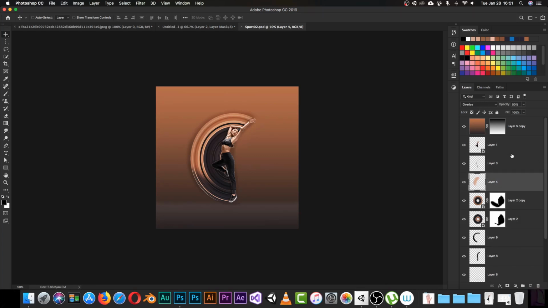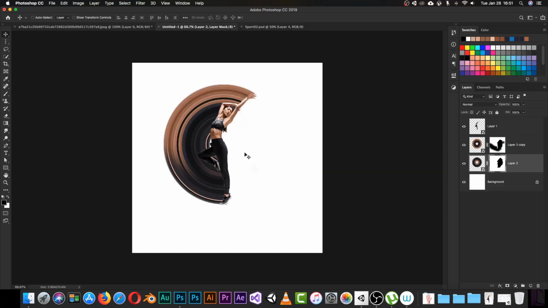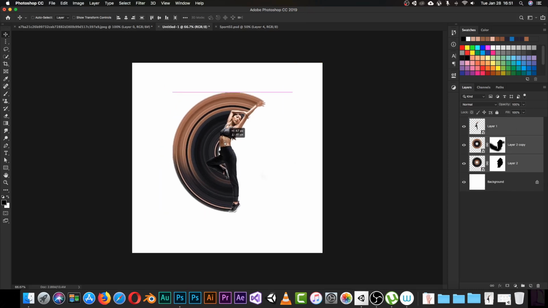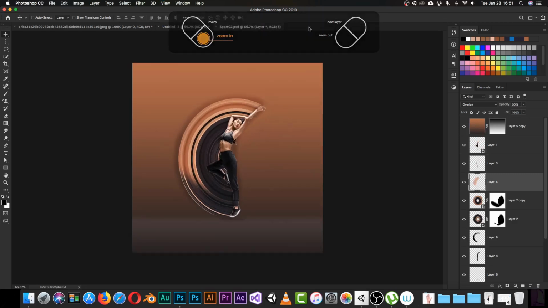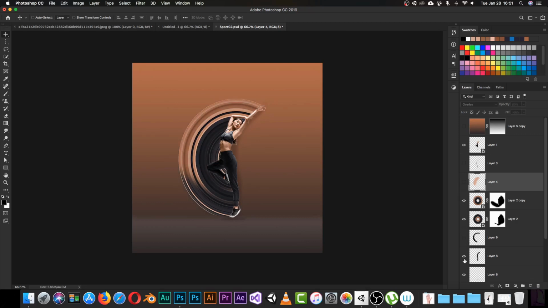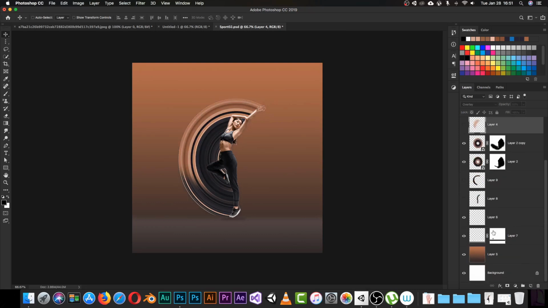Those effects, guys, I created them one by one. So as you can see here, without going and doing everything again from zero, let me just show you here what I did. We don't waste a lot of time. So here is the picture, and I did add all those effects here. Let me just hide them so you can see what I did. I will hide everything that I created here.